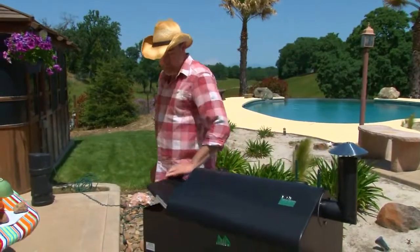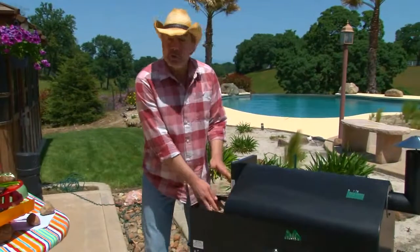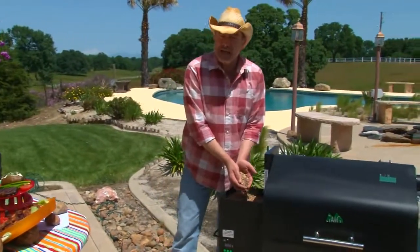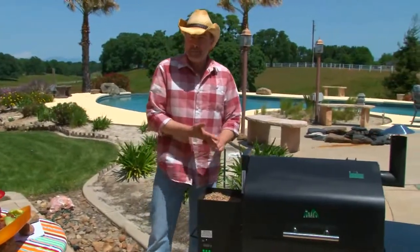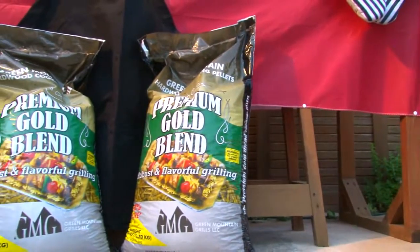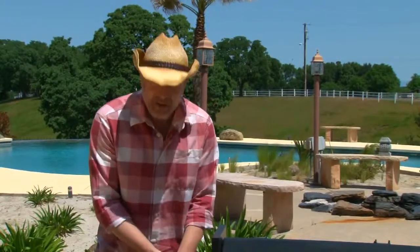We make our hardwood pellets from clean, kiln-dried sawdust, which never touches the ground. We use no additives or binders. We push our sawdust through a die at extreme pressure and temperature, which melts the natural lignin found in all wood. Lignin is what holds trees together, and as it cools, it holds our pellets together as well. Our pellets are environmentally friendly too, emitting 85% less than EPA guidelines, and they're carbon neutral.